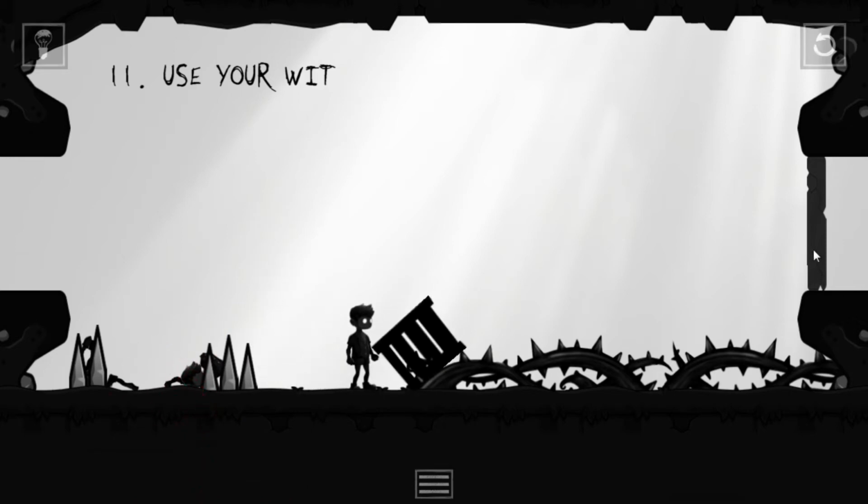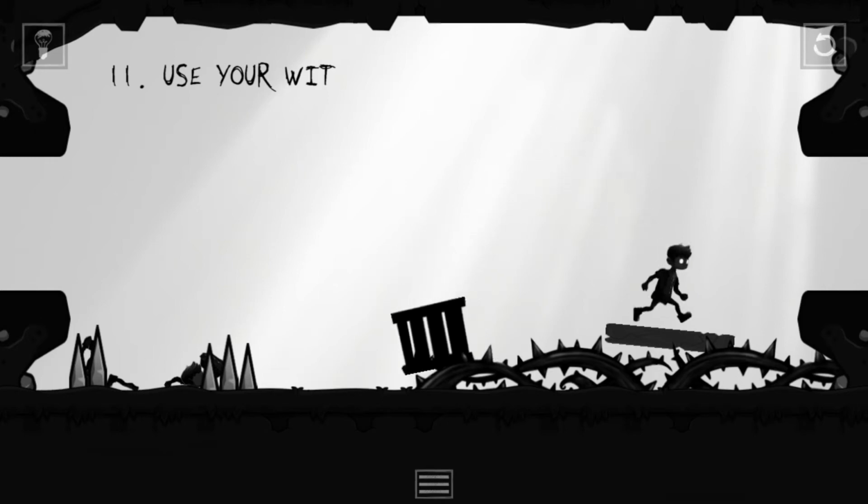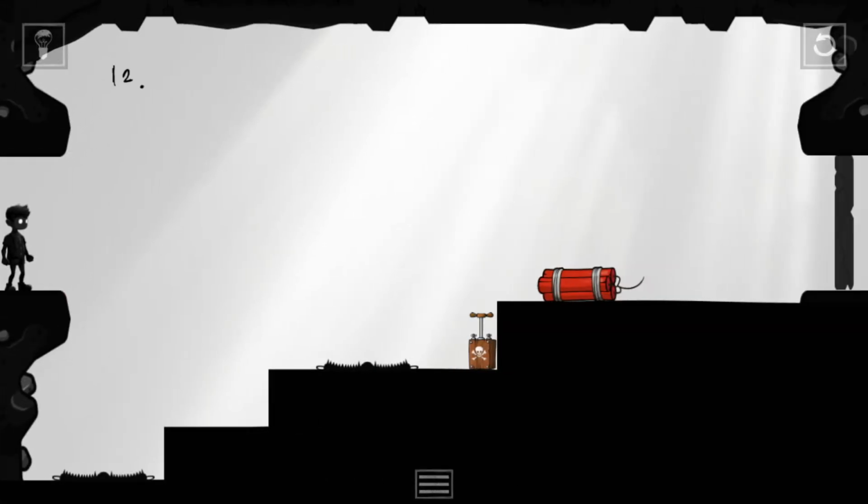Oh, let me see, is this the one where you drag it? Yeah, see, this is what I mean. You can't do this in every level, so it just creates random rule sets where you're like, do I do this? And you're just trying to do everything. Other than that, it's pretty good.